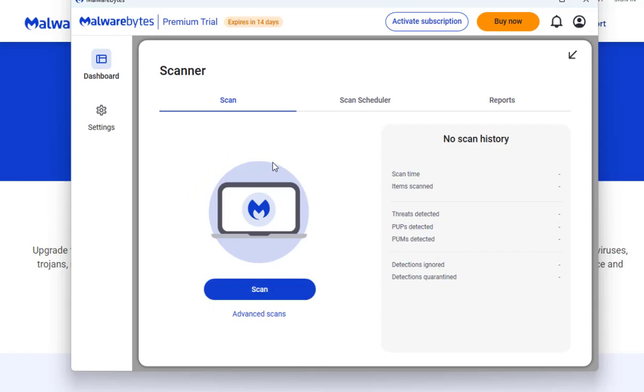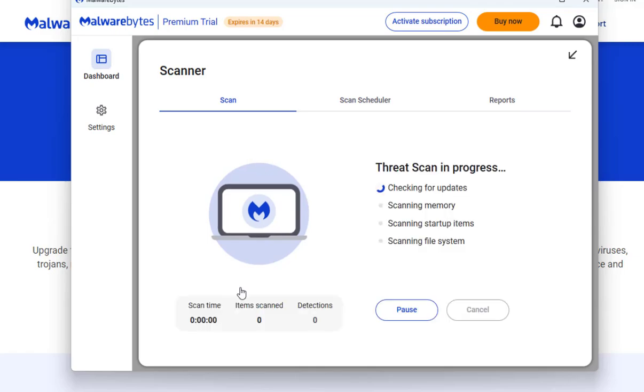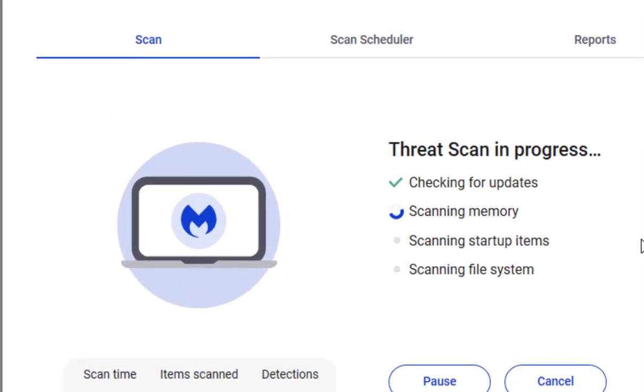So when we get to this area, we're just going to come down to where it says scan, and we'll click on scan, and that starts the program scanning, creating a scan that is detecting the Malwarebytes that we've been discussing in the earlier part of this tutorial. So we're just going to let this go ahead and scan, and once the scan is completed, I'll be back to talk to you as to what can be done with the results of this scan.